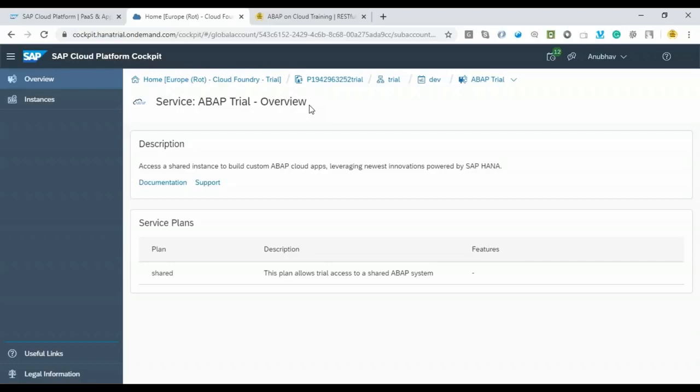Many times I hear people asking, Anubhav, is ABAP dying? I have been an ABAP developer for many years. What is my future? Is it mandatory for me to learn UI5, or is it sufficient to learn ABAP on HANA? Will I be able to survive? That's where you have another opportunity to put yourself into a blue ocean, where there is no competition. As an ABAP developer, you can learn ABAP on cloud, this new programming model, and trust me, there are not many experts in the market at this point in time. You can position yourself as an expert and get a good opportunity out there, maybe not in your current company.